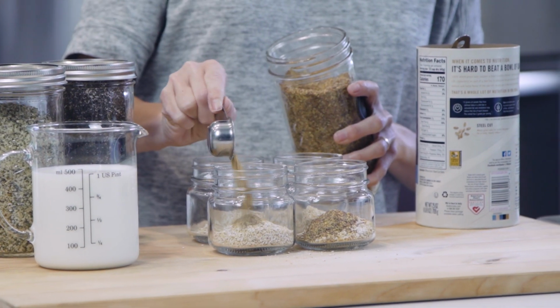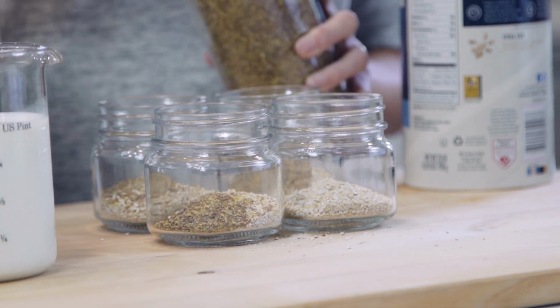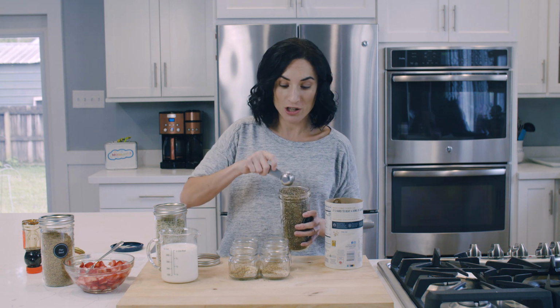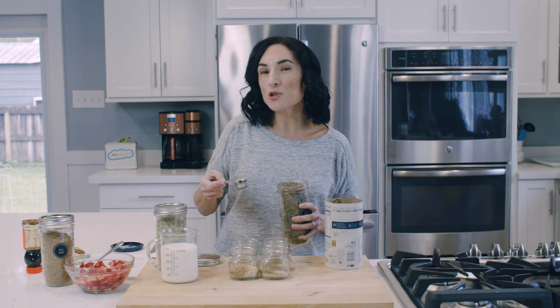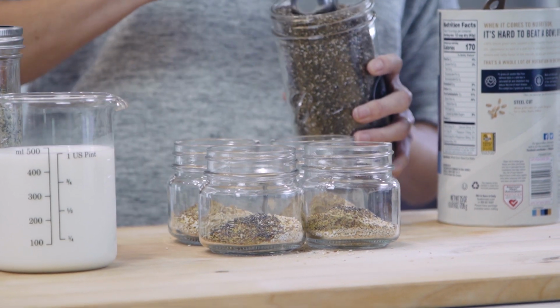Flax also absorbs the liquid, so just about 1/2 teaspoon to 1 teaspoon per jar will do the trick. I'm also gonna add some chia seeds to this, about 1/2 teaspoon per jar. Chia seeds also absorb liquid, but I like using them in my overnight oats recipes because they also have a lot of fiber and they'll also help thicken up your oats overnight.